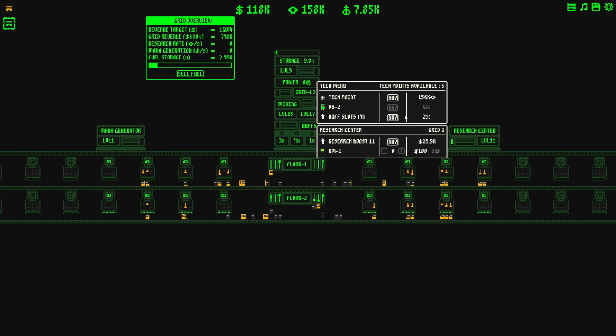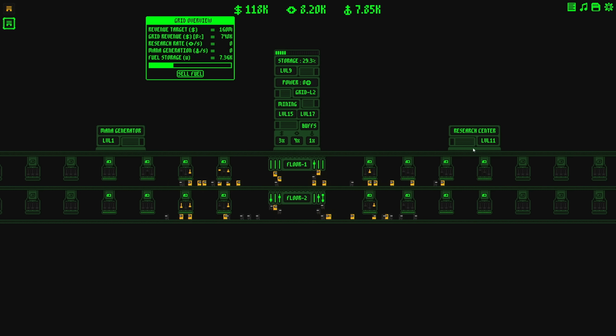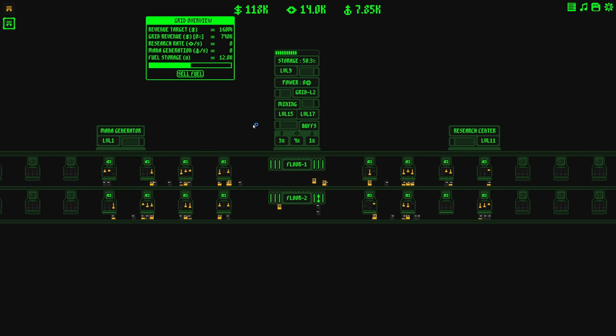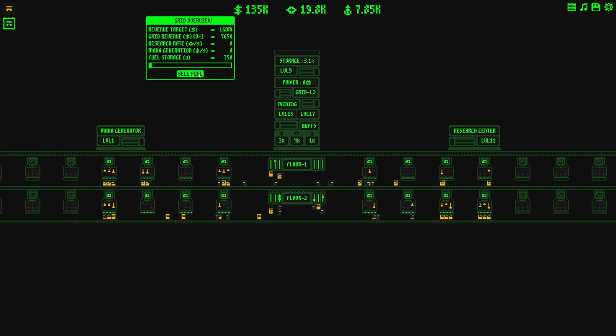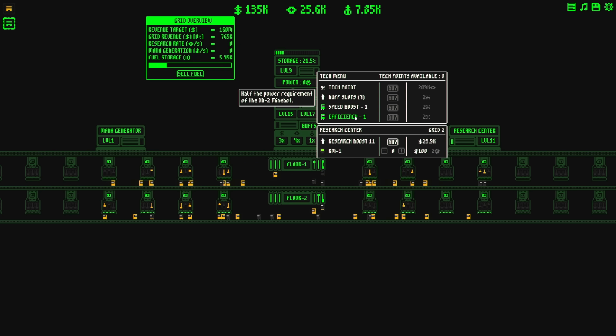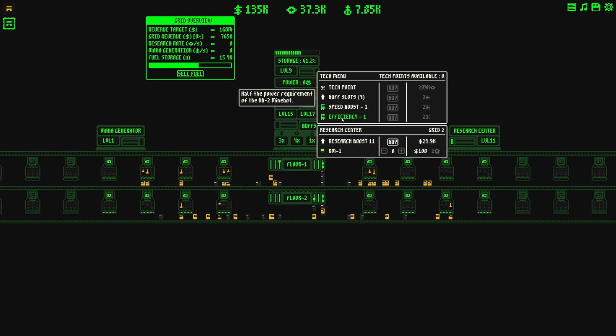Well, well, well, would you look at that? That is our 6th tech point, and boom, we get DB2. What does that mean? Do they just automatically get boosted? I guess they do. Or do I still need to invest in them? Double the movement speed, half the power requirement of the DB2 Minebot?